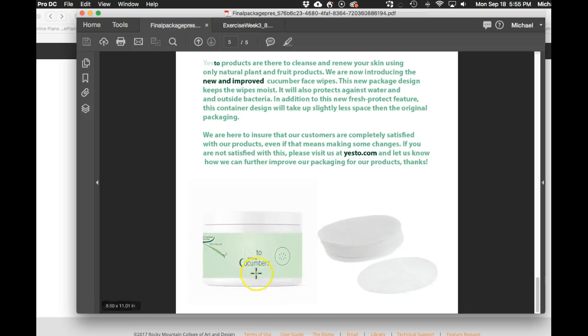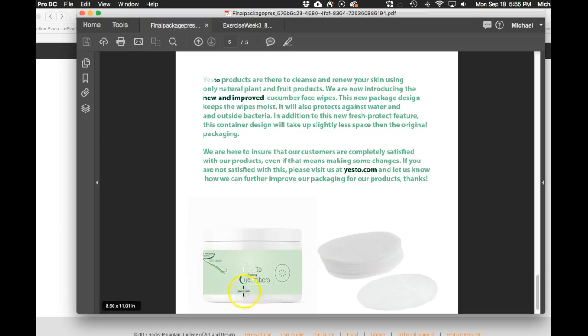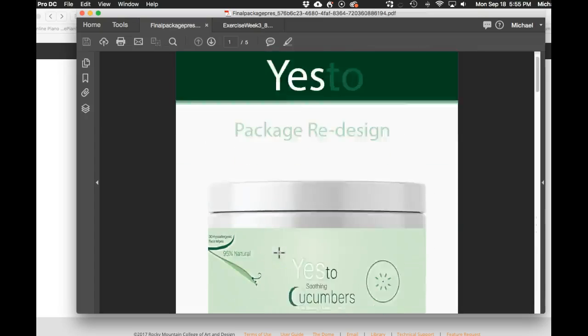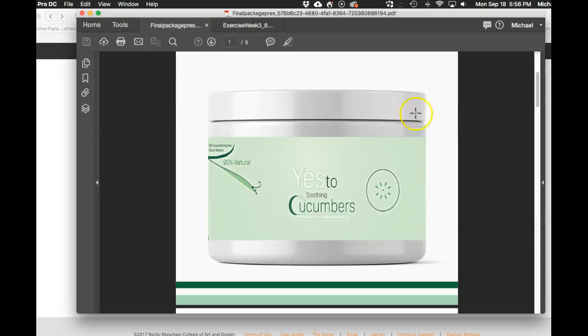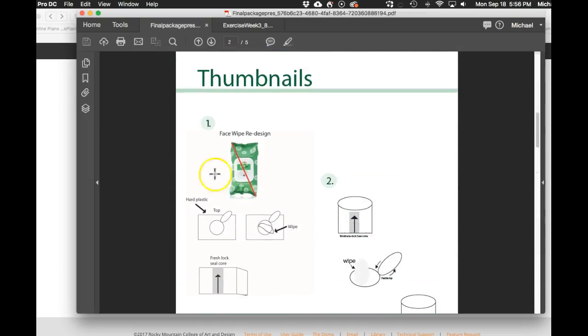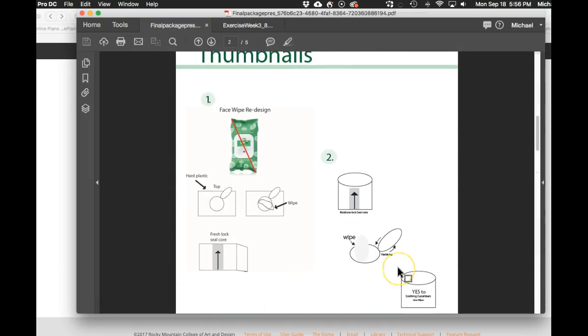So what I would have liked to have seen you do here is actually take a pre-existing package and create the graphics, adhere them to the package, then photograph that package, showing an interaction with the package, as opposed to just taking a pre-existing photograph of the package and placing your digital label over that. Okay, and again, the sketching thing is something that you should start thinking about addressing in your work.